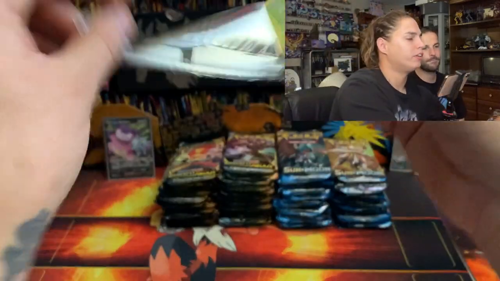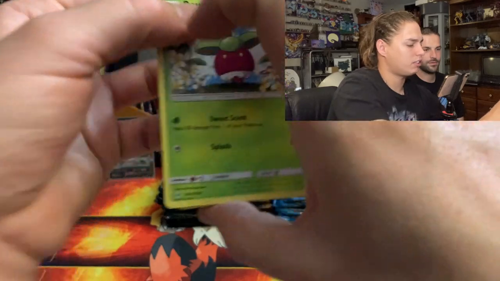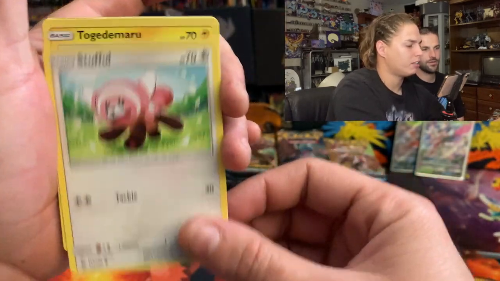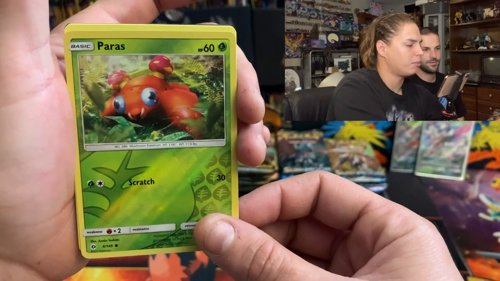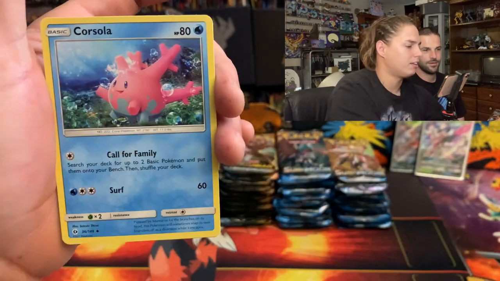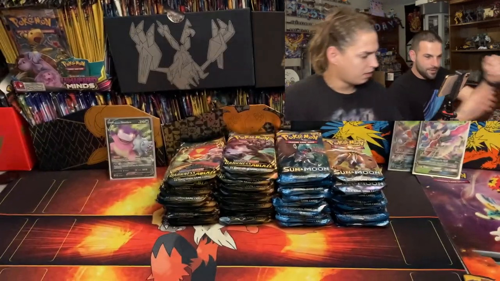Right, let's see. All right, you got a Bounsweet, Dewpider, Marill, Stufful, Togedemaru, Paras. You just had a Reverse Holo Paras. I did. And a Masquerain. Nothing. Corsola, Trumbeak, Energy Switch, Koffing.